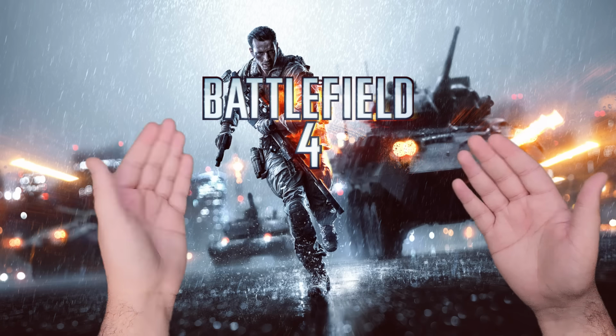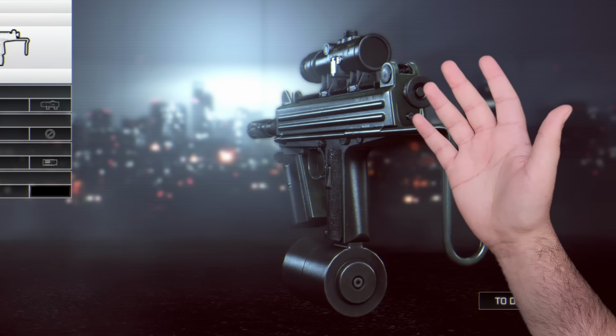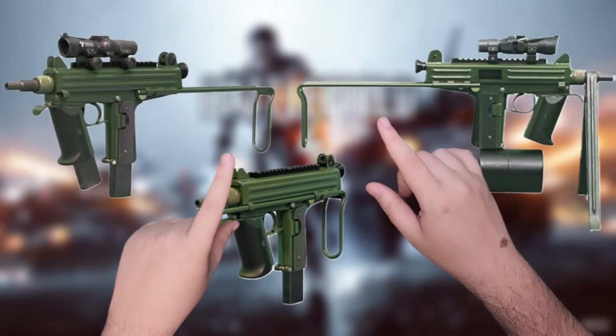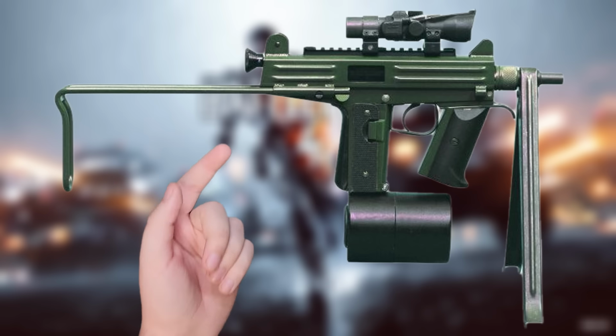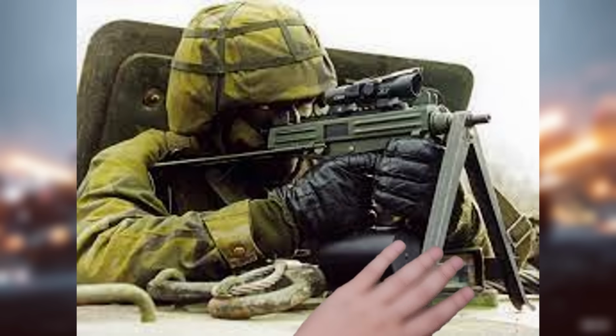Starting off in Battlefield 4, we have the CBJ-MS. While strange in appearance, it doesn't seem terribly weird, right? Wrong. This weapon was designed to not just be a submachine gun, but also a fucking light machine gun. That's right. This weapon was designed to be used with drum mags, a bipod, and a magnified optic for light machine gun type defensive roles.